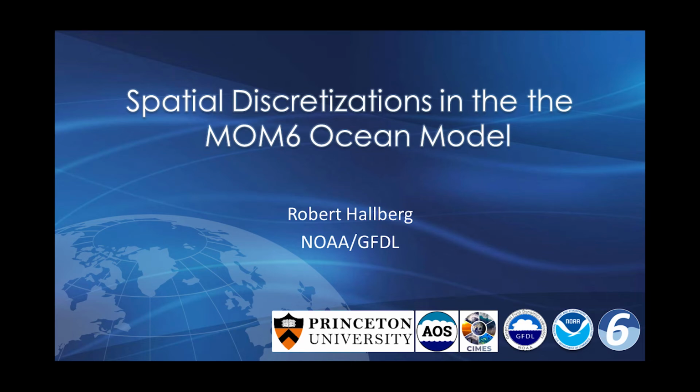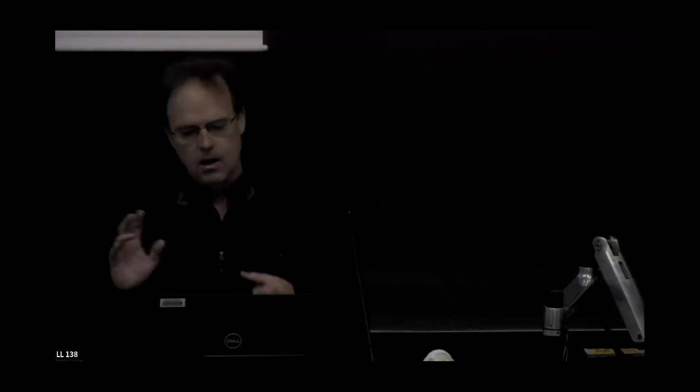So today I'm going to be following up on what yesterday we talked about, the temporal discretization, and that's kind of how the whole algorithm fits together. Today I'm going to be talking about a number of the key spatial discretizations, in particular in the dynamic core of MOM6. Alistair talked yesterday about the parameterizations.